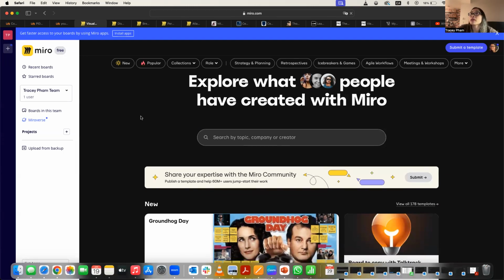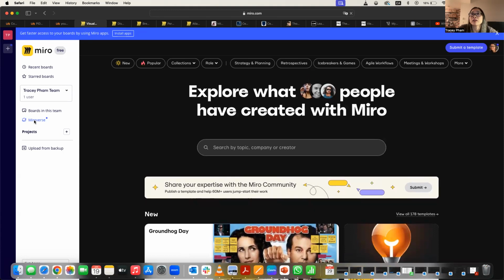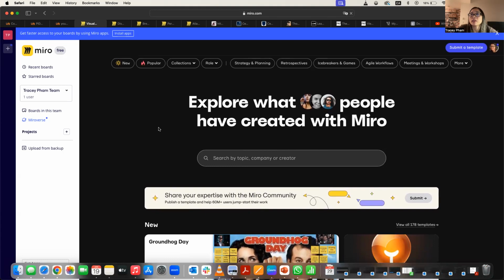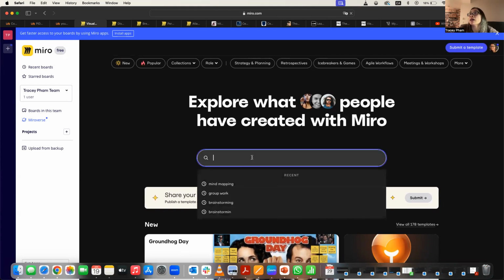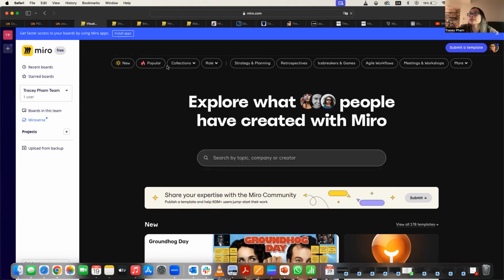And so what I'm looking at here is a Miroverse. Okay, so Miroverse is basically a platform or repository for all the templates, right? So it makes things really easy for people to get started from somewhere. So here you can look at all the templates either by popularity or by functionality.